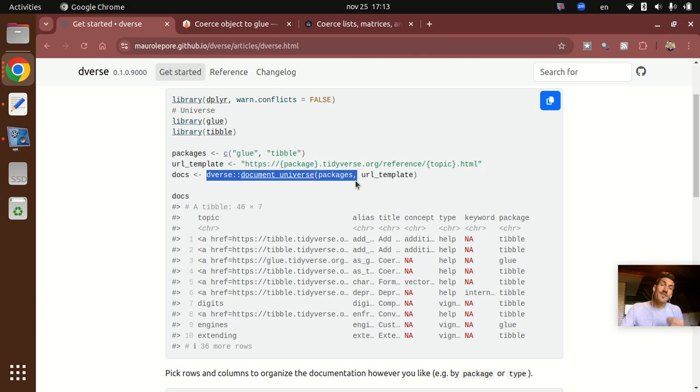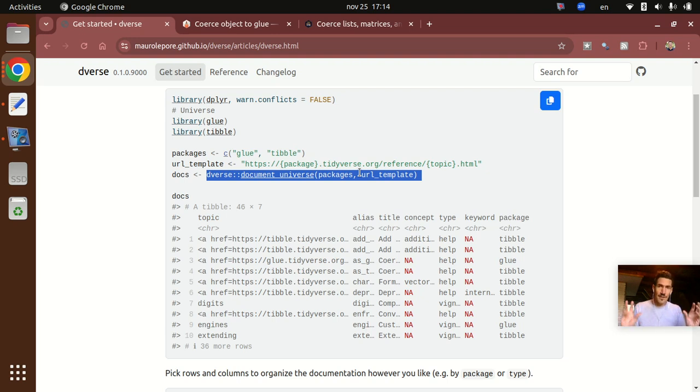The second argument is not obligatory, but it is very useful, so most likely you want it, which is the URL template. So basically, the address that the user needs to type in their web browser to go visit the help files. The thing here is to identify where in that URL you have the package name, right? In this case, glue or tibble, and then replace that with just the word package and put that into these curly braces. And then also identify where in that URL is the topic, which is the name of the function, like the function as glue or as tibble, which are functions within those packages, and then replace that with the word topic in curly braces.